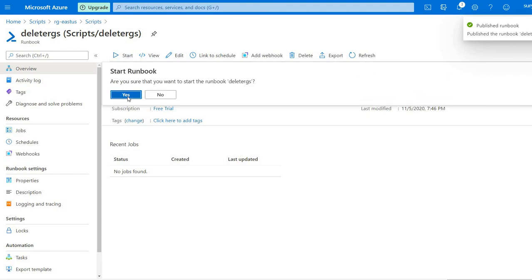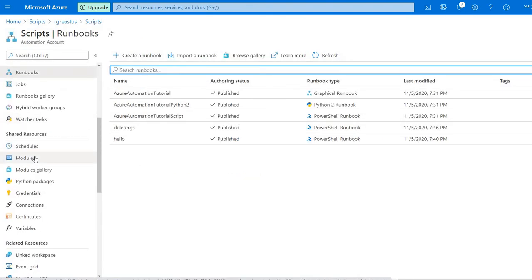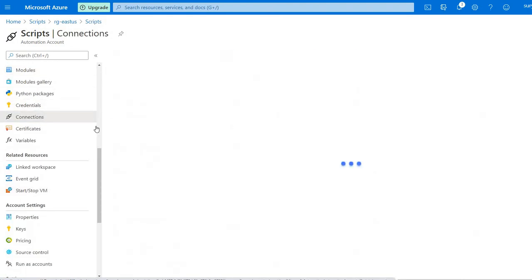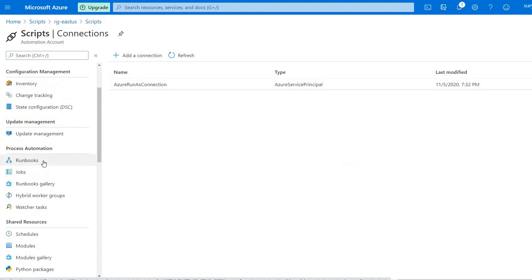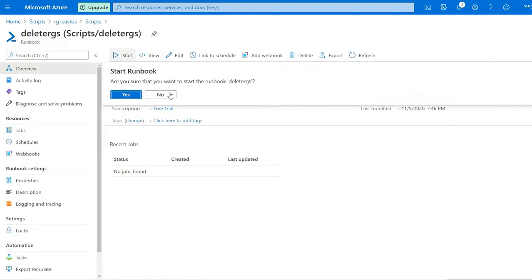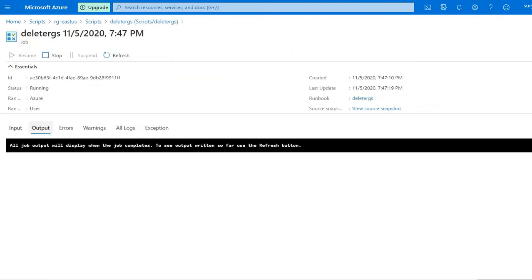Now let's run this runbook. So guys, remember that the runbooks can run only if you are able to import the modules and if the connection has been set up. We can find the output in the output section.